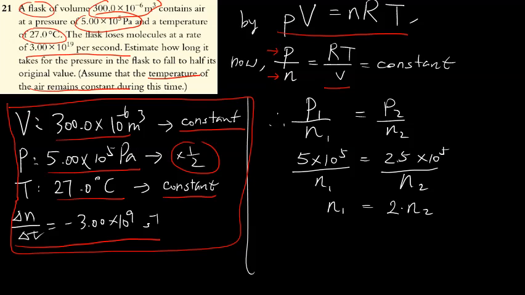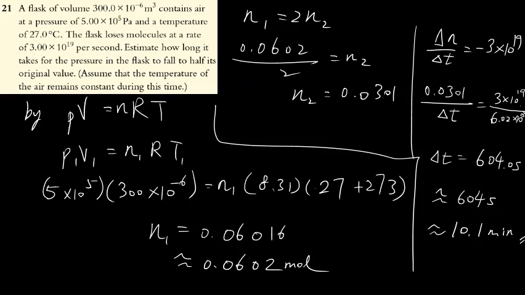So it's more about flexibility and how you apply the ideal gas law than trying to memorize all these three gas laws by yourself. So now you can get P1 over N1 equals P2 over N2, and if you apply the equation, you find out that N1 should actually be double N2, or you may simply say N2 should be half. That means it leaked half of the original number of gas particles.